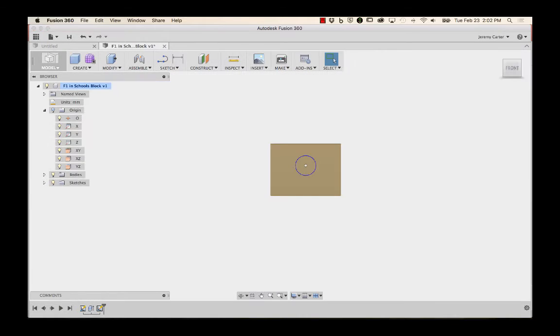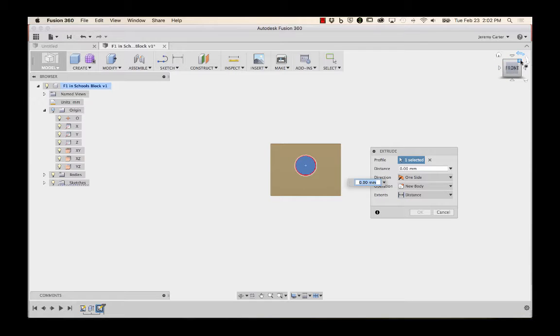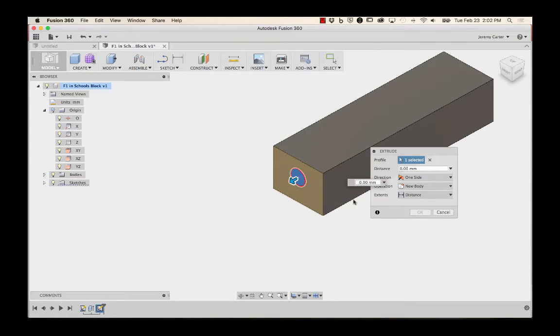Stop the sketch. Next, let's cut the hole. Select Modify, Press Pull. First, you want to select your circle you just drew. You may want to orient the block so you can see it at an angle. In the extrude window, type -52mm. By putting minus, it should flip the preview arrow around and make it cut inside the block. You can also do this by dragging the blue arrow, but it isn't as accurate. Make sure the operations say cut. Click OK.